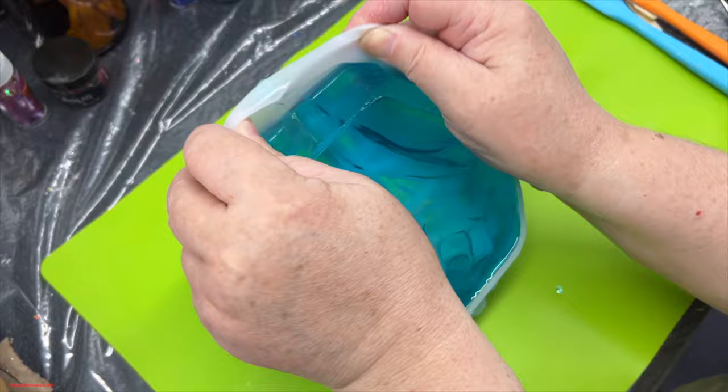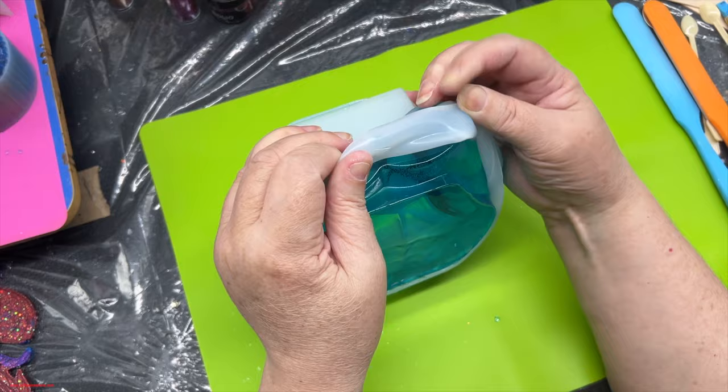Yep, another challenge for my poor feeble old hands. You think this would be easy to get off, but yeah, you can see I struggled.